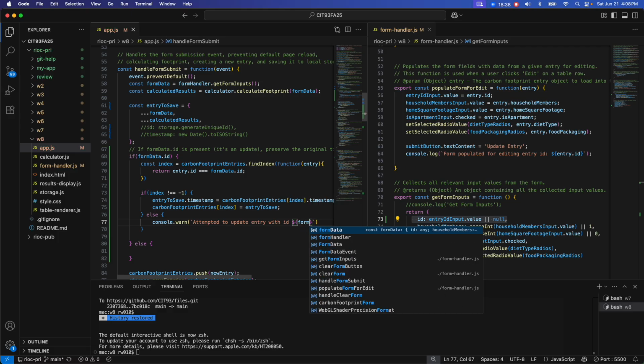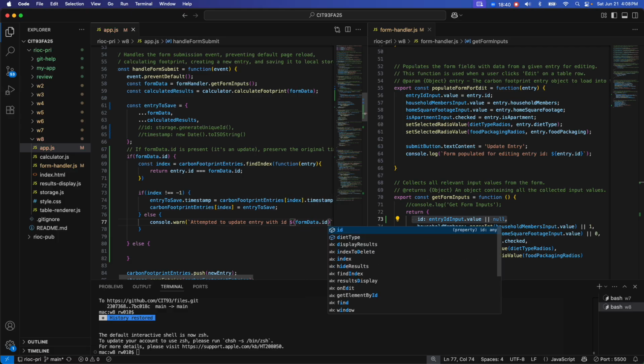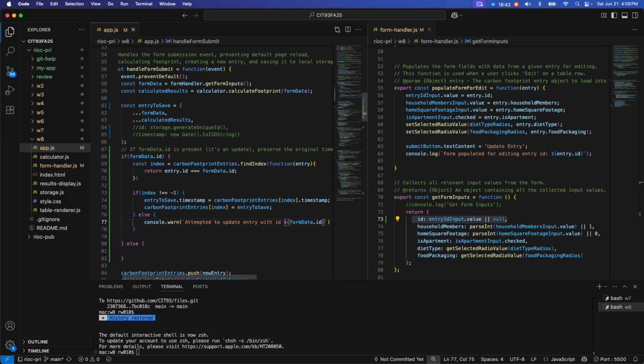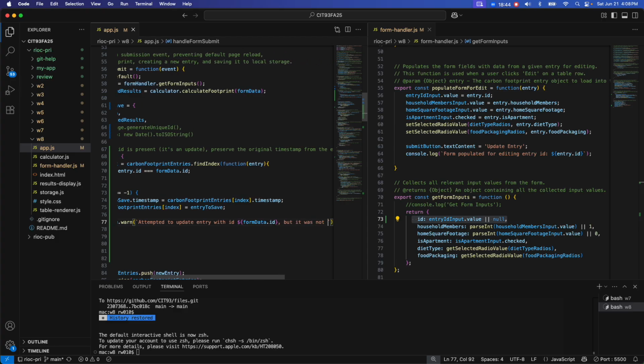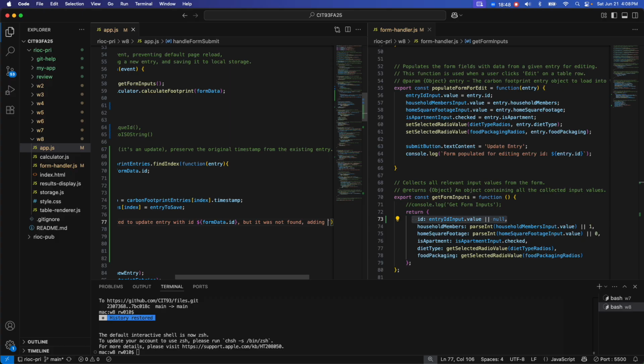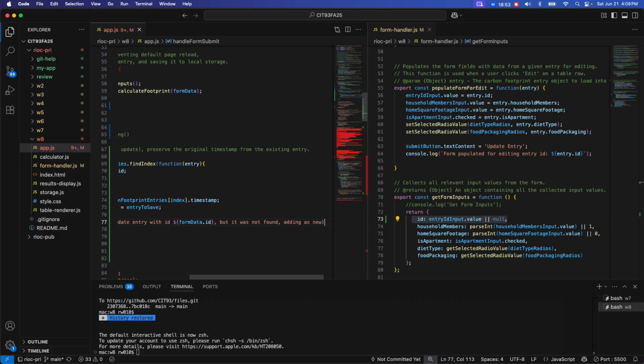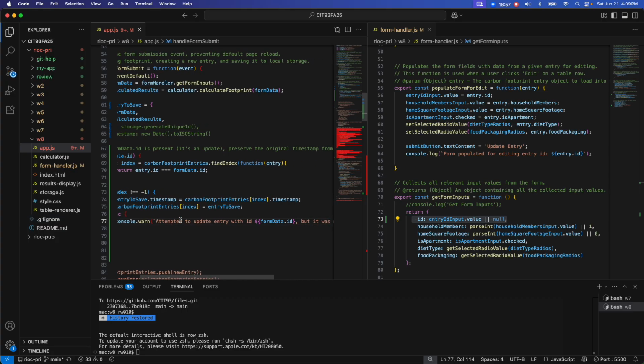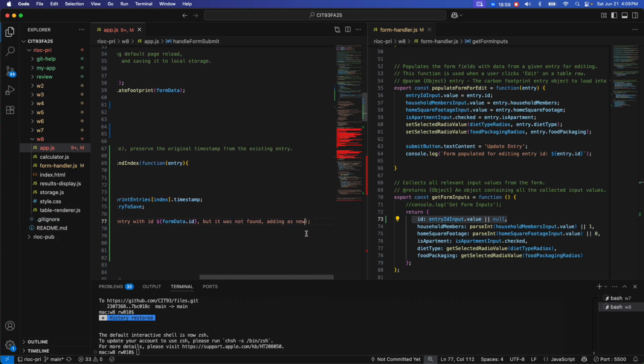So from the form ID, we attempted to do that, but it was not found, so we're adding as new. Let's see if I got it all in here. Oh yeah, I forgot to end my template string.